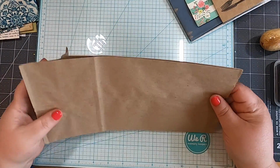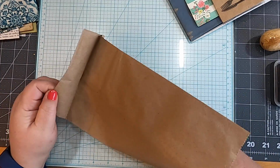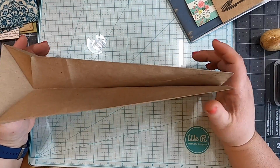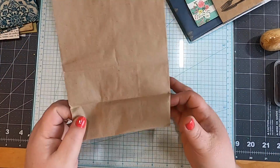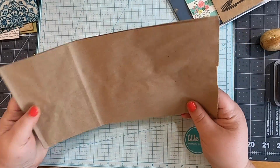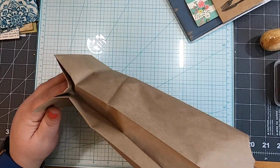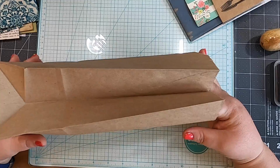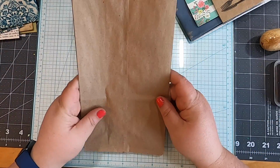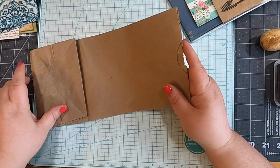And then the good old paper lunch sack, right? Like this thing that your mom packed your lunches in if you weren't cool enough to have a cool lunchbox, or if you were like me and probably lost my lunchbox. So then you got relegated to the paper lunch bag. Now, clearly, this thing opens up big, so we're not putting this whole thing in the journal, right? It's gusseted, but there are endless possibilities with these lunch bags.